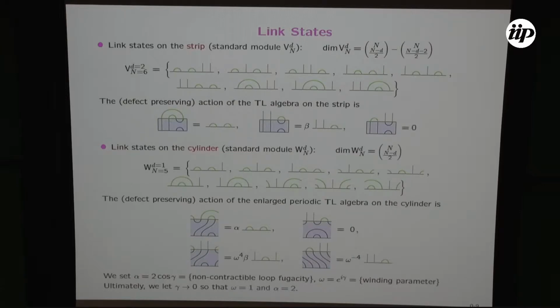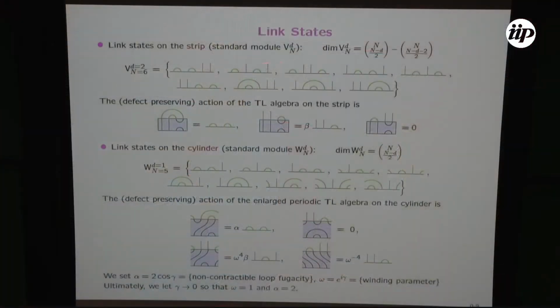Now the way the logarithmic minimal models are set up, they really are quantum models. You have to specify the Hilbert space of states that you act on before the model is completely specified. And here we're going to act on standard modules of link states on the strip. Here are the planar diagrams that you can form by connecting pairs of nodes in a planar fashion so that the arcs don't cross, and allowing for a specified number of defects. Here I've specified 2 defects with a system size of 6, and these are all the diagrams. Here is the counting of these states, and this is the basis for the Hilbert space.